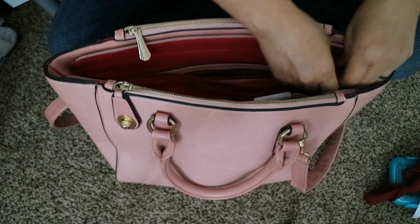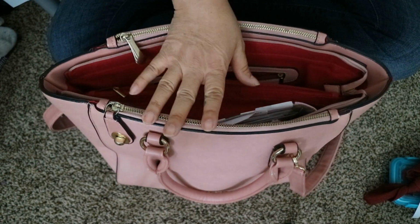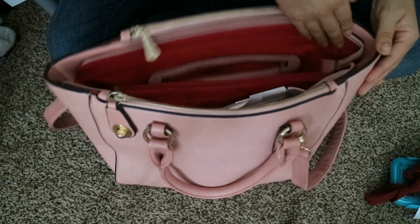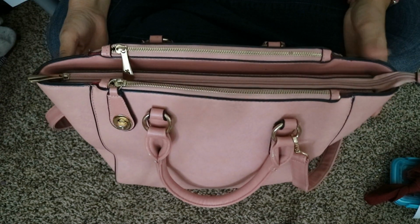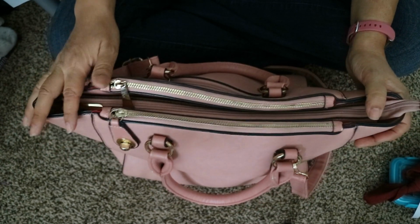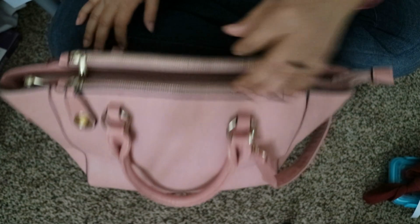So this middle thing is empty. I do have a couple other personal things that will probably drop in here, but I'm not going to share on camera. So that's going to do it for what's in my bag. I like this bag because I can leave it open or I can zip it up, and then if it tips over in the car, nothing falls out.